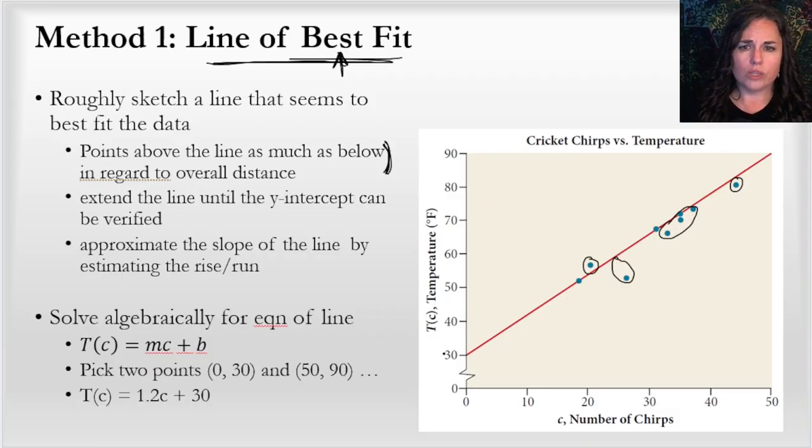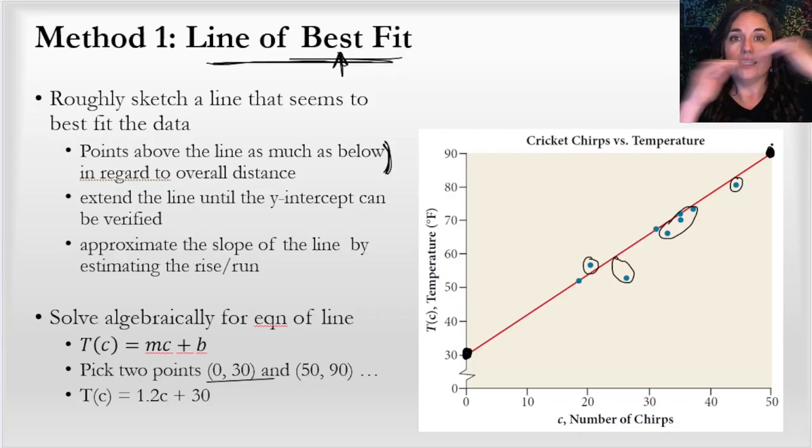But I do believe what they did here was they just picked 2 points. All right. 0, 30. When they drew this line, they took the edge here, 0, 30. So really, maybe it was a point of convenience, right? I would have drawn it steeper and maybe gone like 25 or something, right? But they picked 0, 30, and on the other edge, so they didn't use the actual data. They used the line extended to the edge outside the data, and they just picked 2 nice points. We can see that there's 50, 90 on this other edge of the data.